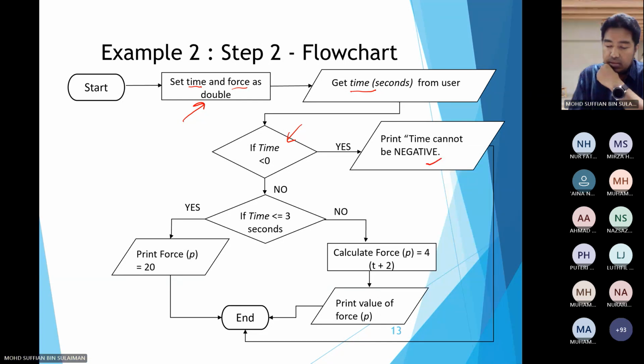Okay, and then if no or false, second selection: if time less than or equal to 3 seconds, if true, force will be 20. If no, there is a formula that we need to calculate the force, and then print the value of force.